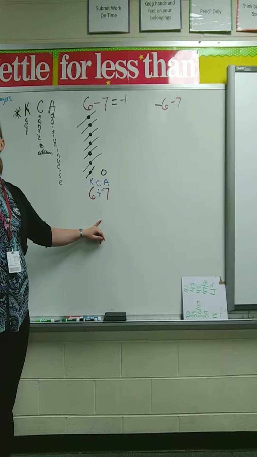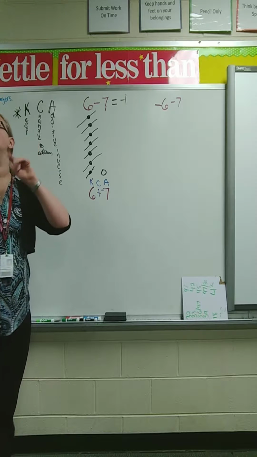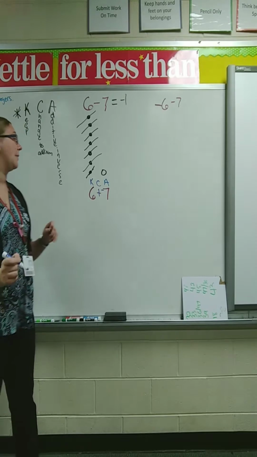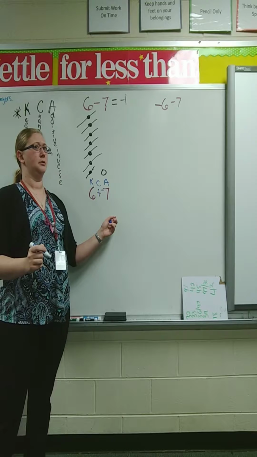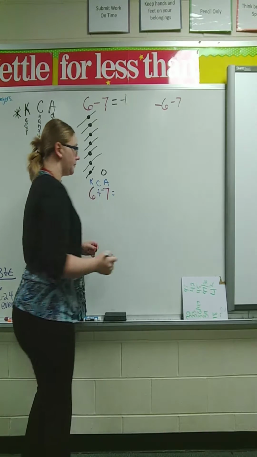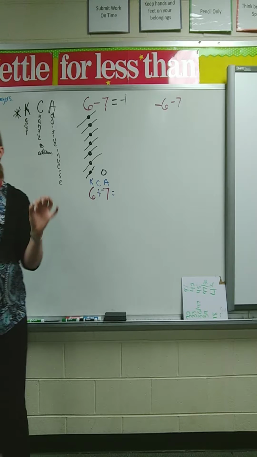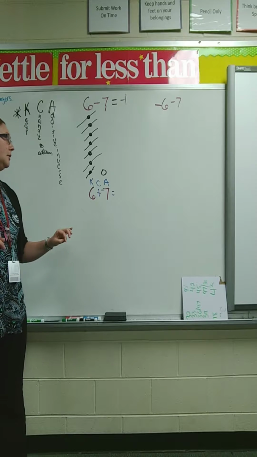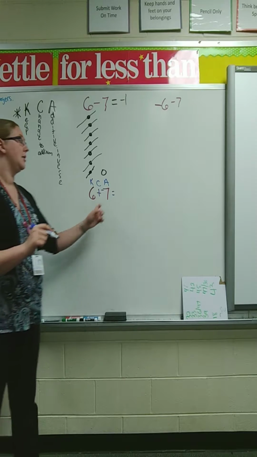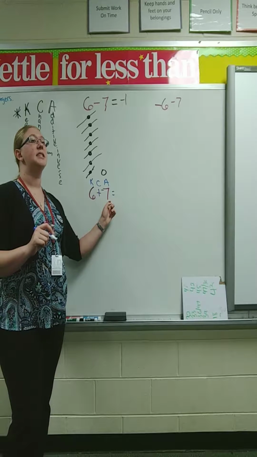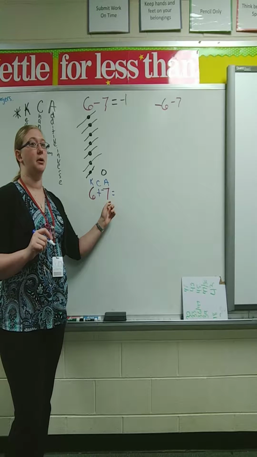What do I need to do if my signs are different? Okay, hold on. So I need to find which has the highest absolute value. Which has the higher absolute value, 6 or -7? We seem to have some confusion. Hold on. I don't want to know which number is bigger. I want to know which has a higher absolute value. Which one is further away from 0 on that number line? The -7 is going to be further away from 0 on the number line.